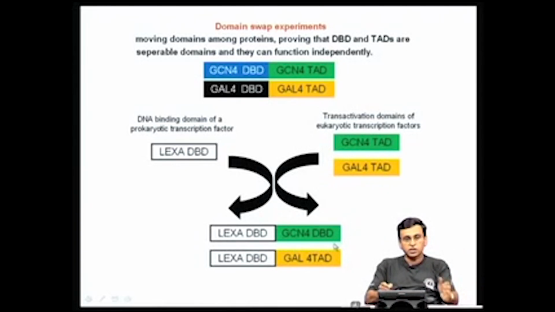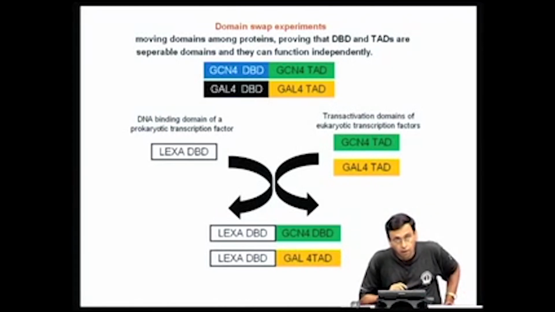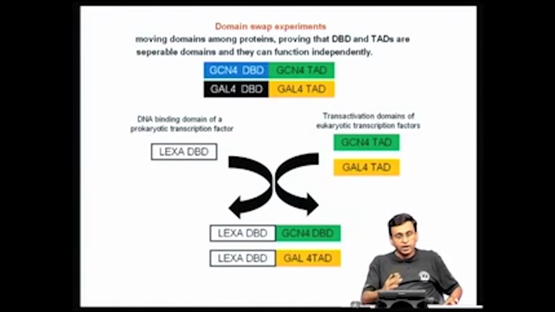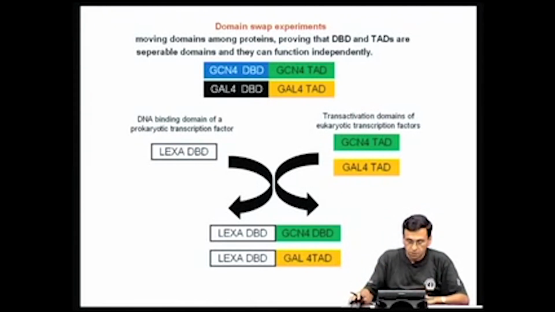If these transactivation domains are attached to a GAL4 DNA binding domain, they will activate from promoters containing a GAL4 response element. If attached to a GCN4 DNA binding domain, they can activate transcription from a GCN4 recognition element in the promoters, or if they are attached even to a prokaryotic DNA binding domain, they can activate transcription from the sequence recognized by that prokaryotic DNA binding domain. So, using these kinds of studies, people have demonstrated very clearly that eukaryotic transcription factors contain DNA binding domains and transcription activation domains which are modular in nature, and these domains can be swapped between transcription factors and function independently of each other.